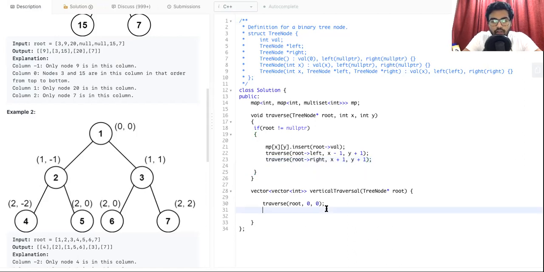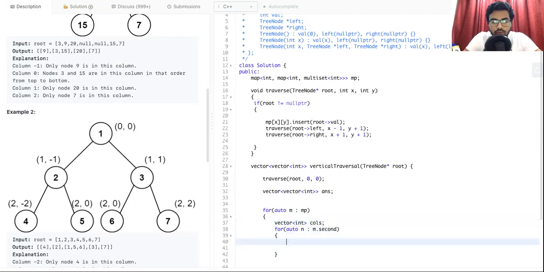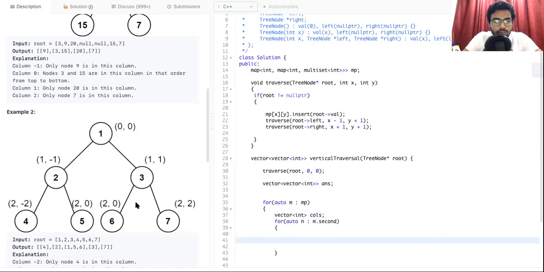All right. After coming back, we take out a vector of vector of int, answer, for storing the answer here. And for that, first of all, we'll be iterating through the map, and then auto n in m.second, because I'm interested in getting the multiset, right? We'll also be maintaining a vector of int, cols, which stores the columns, which stores all the elements at that level. All right.